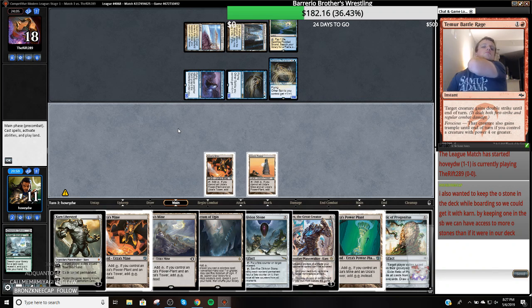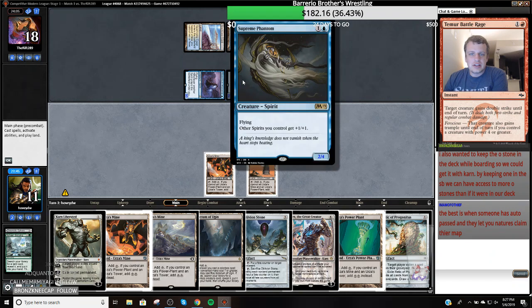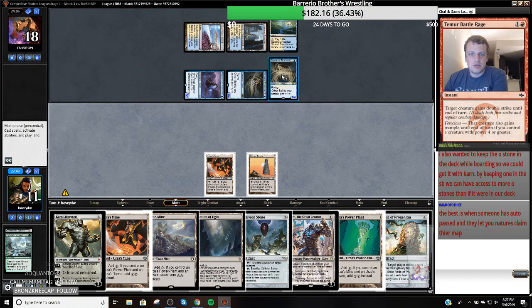Let me think. I guess the safest thing for me to do is just to hit a Phantom. Nature's Claim their mat. Yeah, I think I should just hit this because this makes this a two. This makes this one, which means only sevens coming at me. I could just start hitting lands, but that also sounds pretty aggressive.